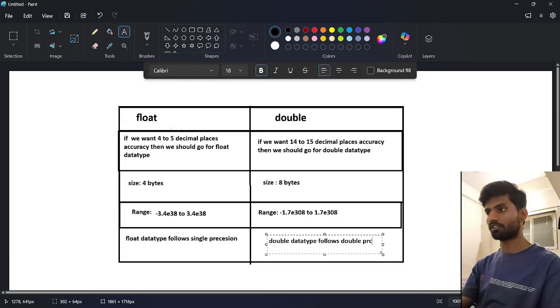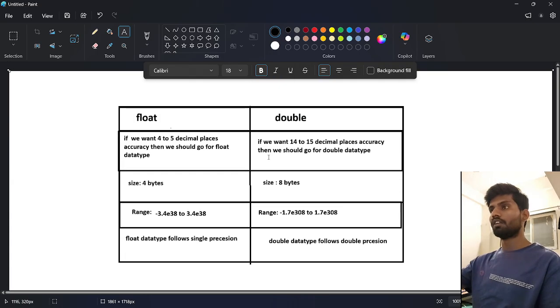Precision, yes, correct. Right spelling. This is all about the float and double data types.